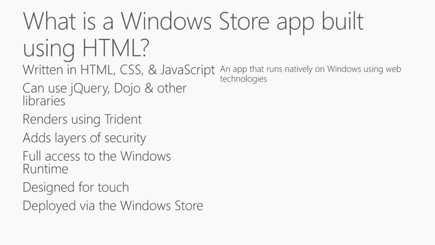If you don't want to use our platform for selling your application — as was the case with the Financial Times in the UK — you don't have to. You can put the application in there for free and if you have an existing monetization platform, you can put that into your application and use it. Other platforms do not allow that, so we are unique in that capability. You can also use our ad SDK to serve ads, with that 70-30 split, or use a completely different ad platform and we make no money — that's fine by us as well.